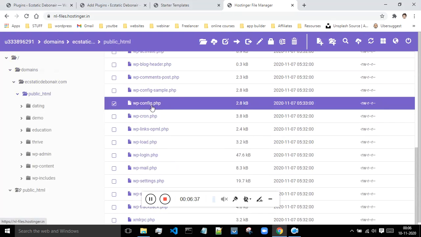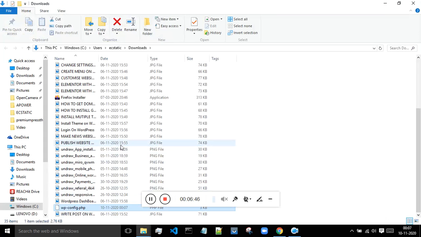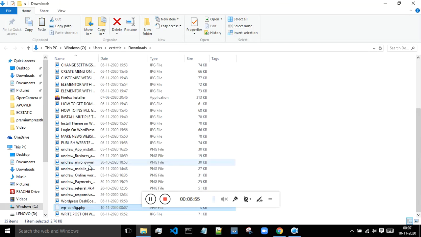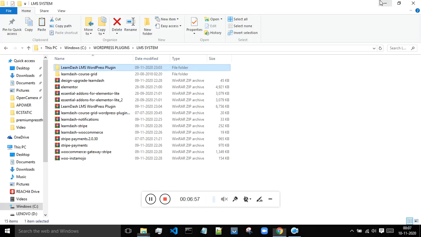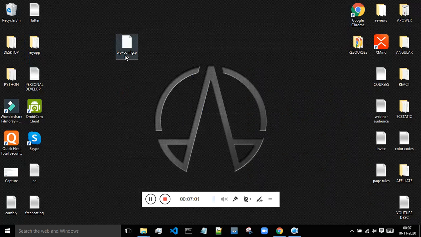Okay, so just click on this, click on download, and it will be getting downloaded. Okay, so just say show in folder. This is that file. Just right click and say cut, and let me put it on desktop. Okay, so this is that file.